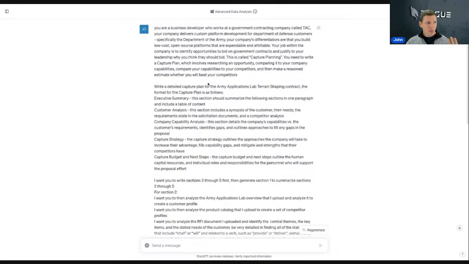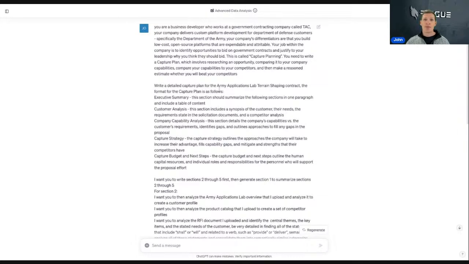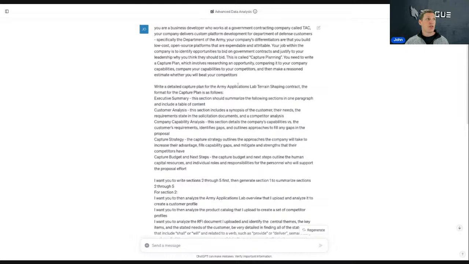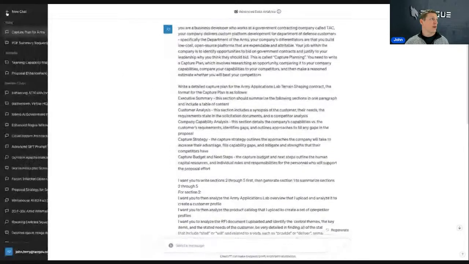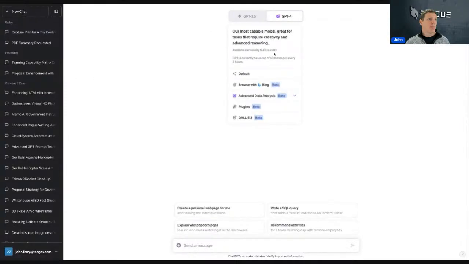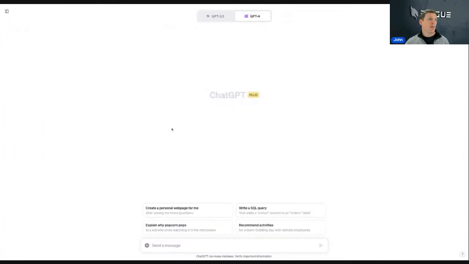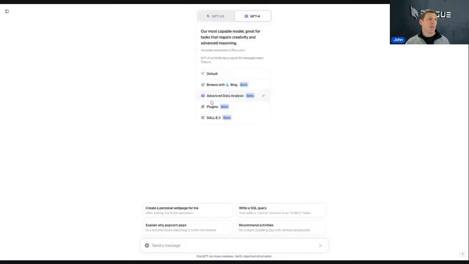If you're following along on the smart card, the first initial prompt is pretty comprehensive, and I already put it into GPT here so that we could get started. If you've used ChatGPT before, I'll show you real quick. If I start a new chat, there are a number of different options here. If I have ChatGPT Plus, I'm going to use specifically the advanced data analytics component, and the reason for that is you have to be on the advanced data analytics tool in order to upload documents. That's the bottom line.